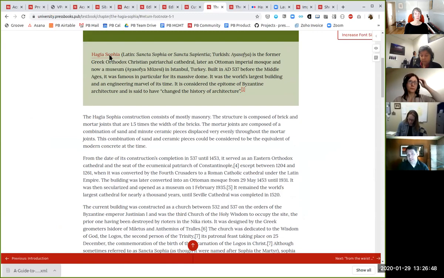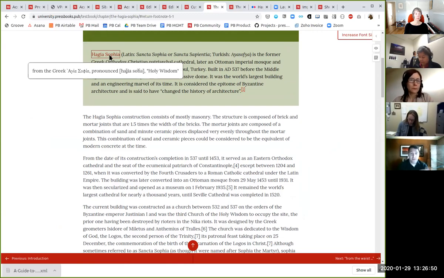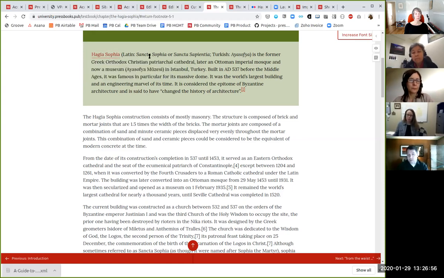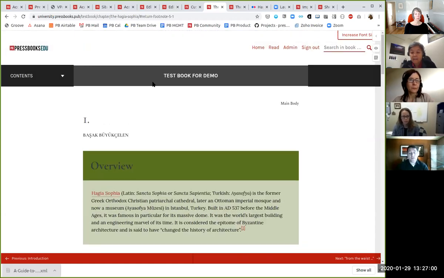You'll also notice that I had a glossary term that I made in this book. I think you saw us make glossary terms last time, but that's one of the ways that you can build those kind of features in just by using the core Pressbooks tools. The most important piece for thinking about accessibility for most users though, is making sure that images and other media that are included are properly accessible.